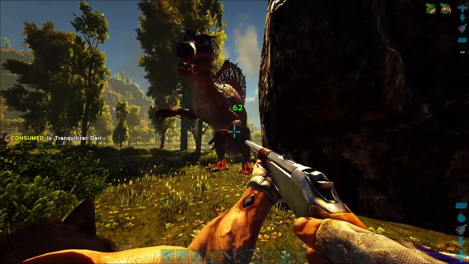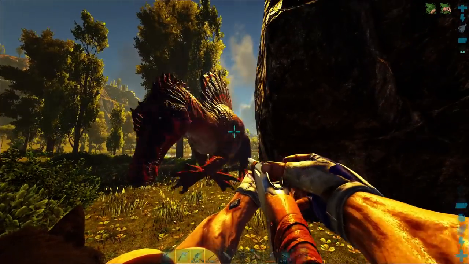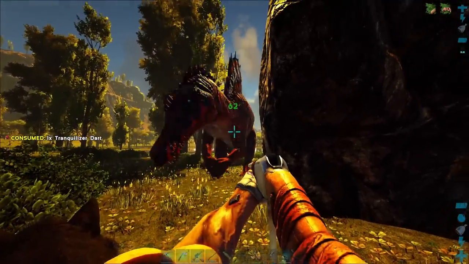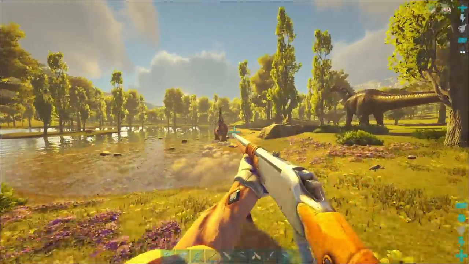Oh, Ark. You're so amazing with your bugs and your glitches and your bad AI. This is the dream here, basically. No trap, no nothing. Just sitting back and relaxing, shooting darts into this thing. Okay, it's already running, and it looks like it's also going into the ground. That was weird. That was very weird.